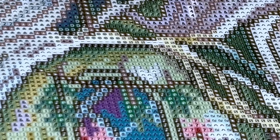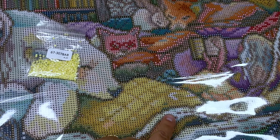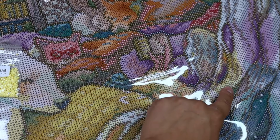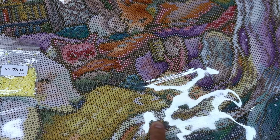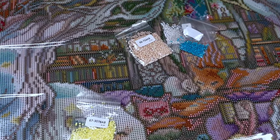Okay, there's a little bit over here. Let's come on over here. Do you see it right here? Kind of in the doorway, the window area right there. You can see it there. I can see this being a confusion. Do you see this one right here? Not a huge confusion. They're both yellow, but never mind, that's not confusing. At first glance it was, and then I was like, no. Oh, here we go, here's some more. I was like, there's more yellow than this. So do you guys see right here? In her hair, no, that's not her hair. It's more highlighting some moonlight coming in around this area of the branches. So that's mostly where the yellow is. I might have missed some spots.